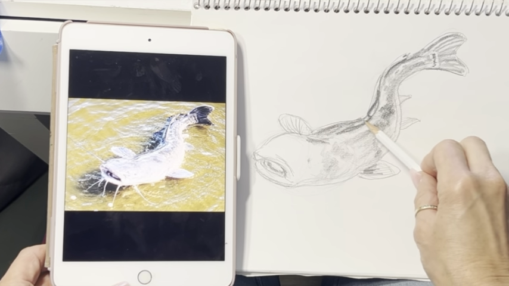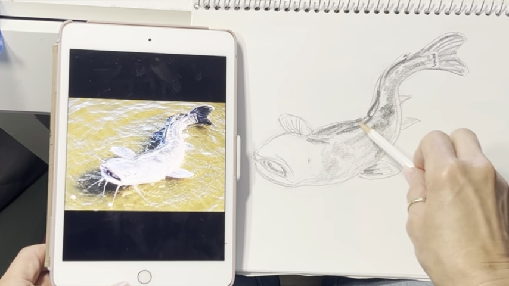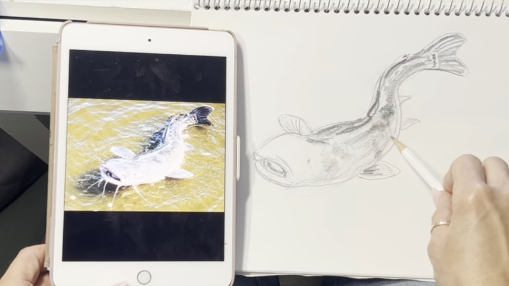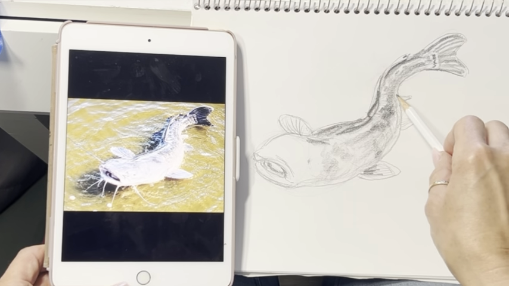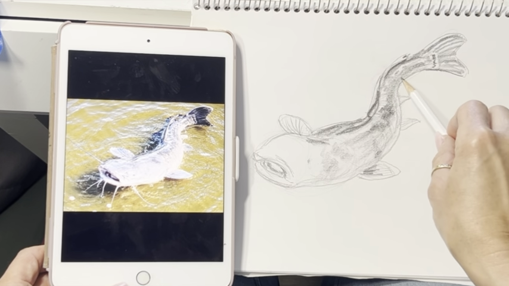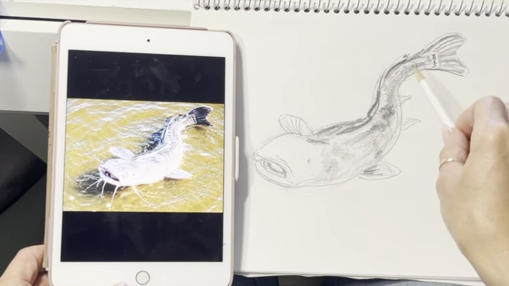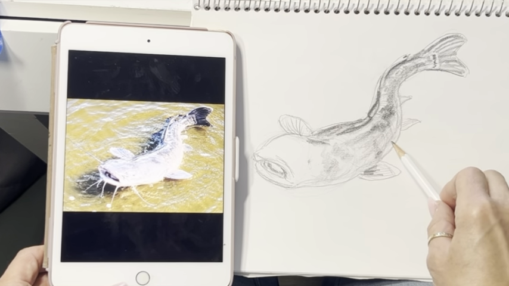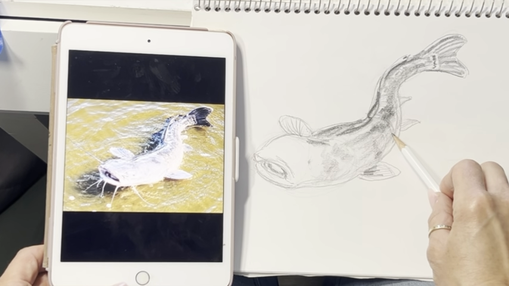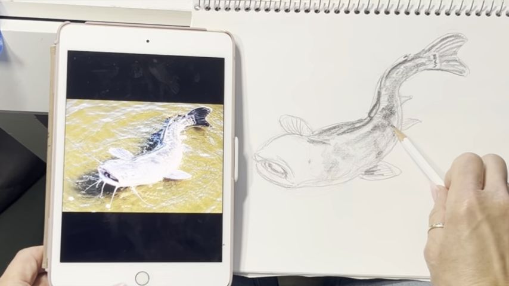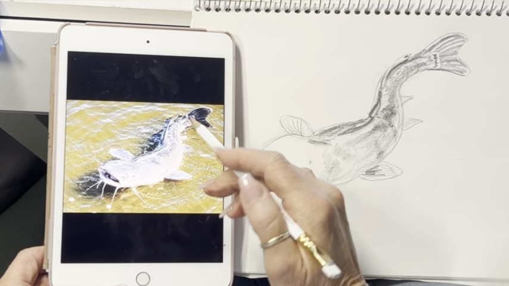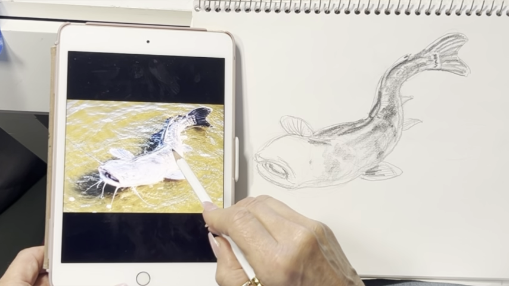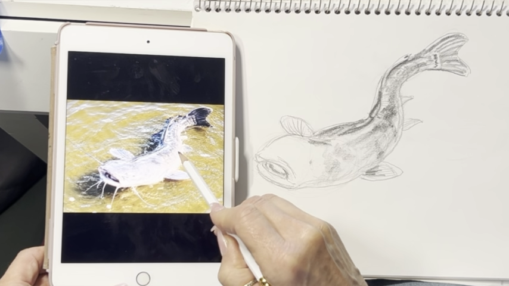Now his body kind of goes in the roundness like this, a lot like a snake. It goes around like this. It's curved. So when you're putting on those patterns, you want to kind of stay with that curved order of it. I don't know if you can see, it's curved like that. See the order of those dots?